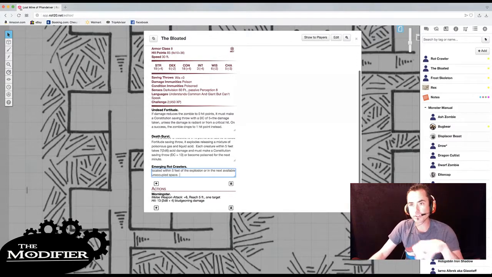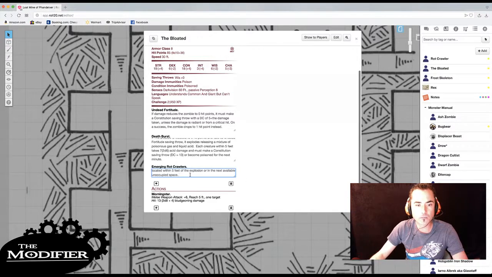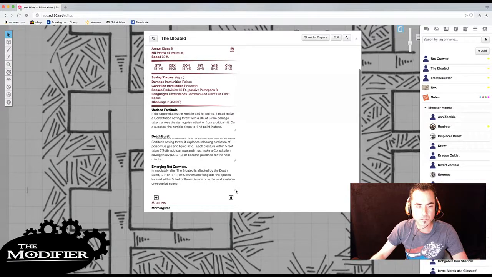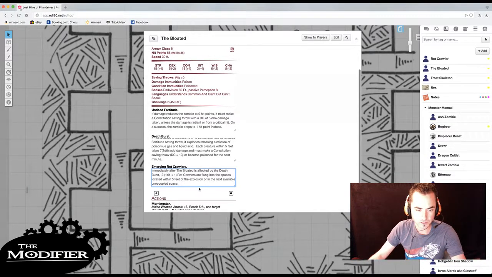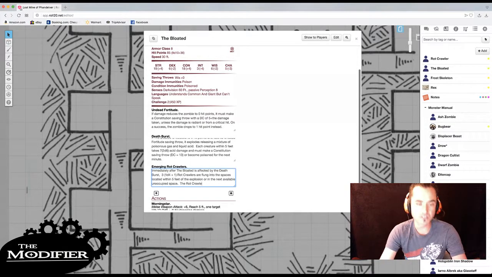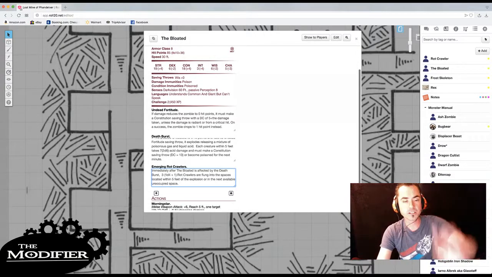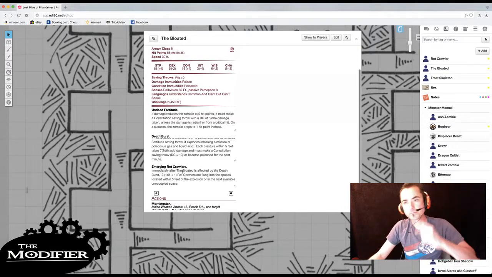So that way, as a dungeon master or game master, you could place them into the squares that are available from that location with that kind of wording. Awesome. This is great. The rot crawlers are hungry and looking to feed. We won't have to put that on there. I think people will get the idea that these things are going to surround whoever is around them and attack. So we got death bursts that we added to this, and we got emerging rot crawlers, which we're probably going to edit at some point.